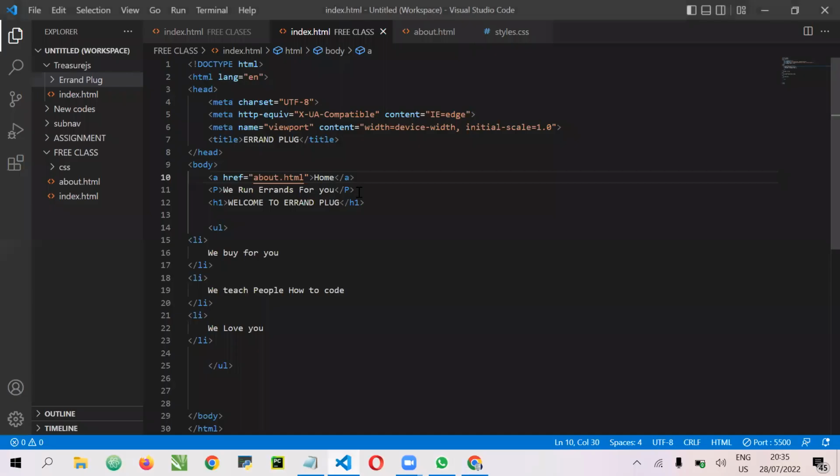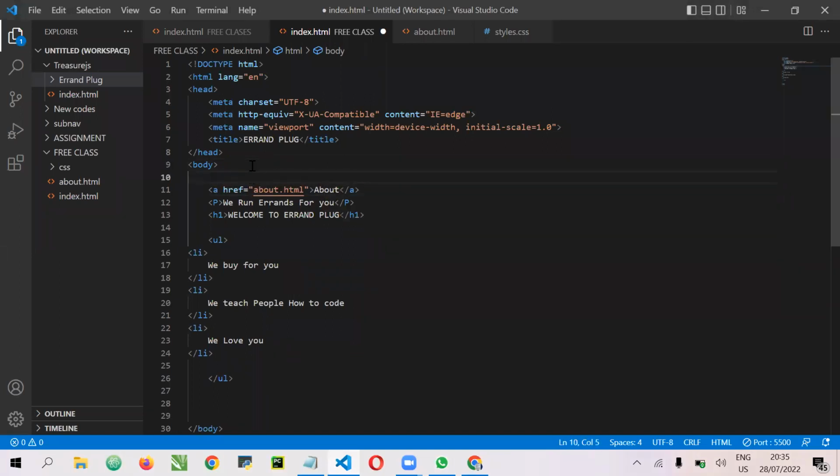So I am going to make the anchor tag double so that one will be index.html and one will be about. So I'm making the anchor tag double now. Please avoid copying and pasting. I'm going to name one index.html and I declare it as home. All right, save your work.